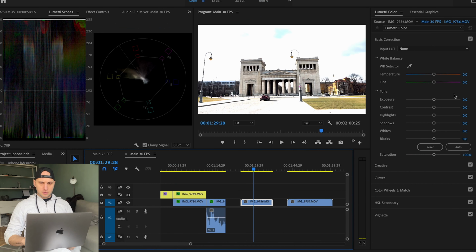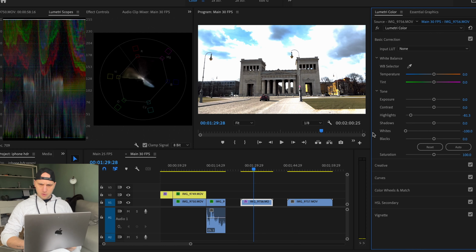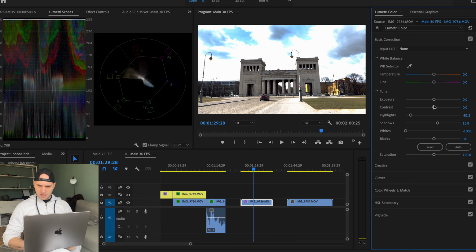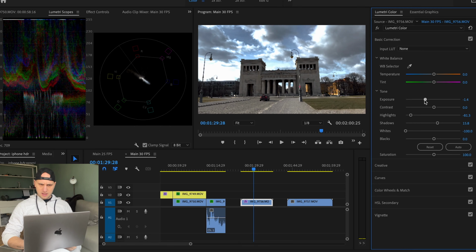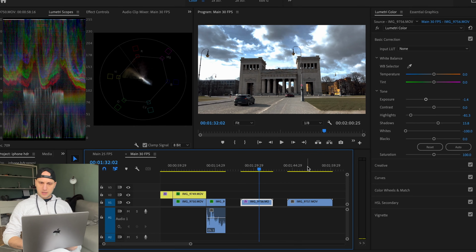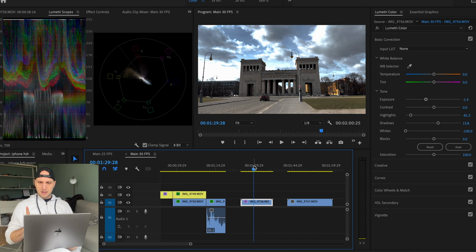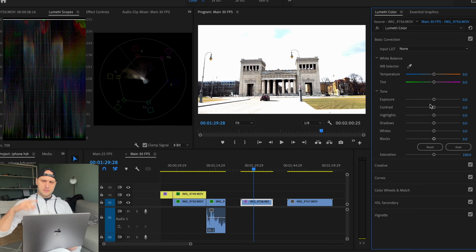My mistake before working with that kind of footage, trying to color grade it, was that I was pulling the wrong sliders. I would start with the highlights and I'll push them down. After that, I'll start with the whites and I'll push them down. And then I'll play with the shadows, we'll push as well the shadows and a little bit reduce the exposure. Compare that one to this one and you see that the 8-bit footage is quite usable and it's 10 times better. But pulling the wrong sliders, this is how you should do it.